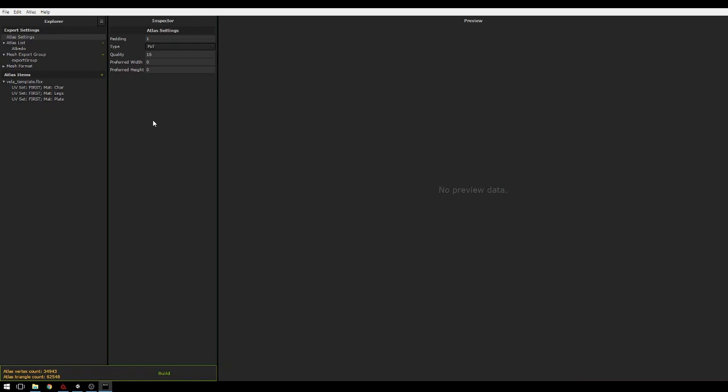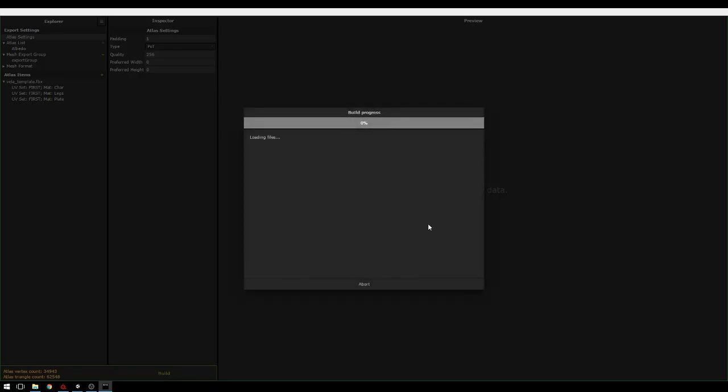Since I know I'm going to have a lot of space for other textures as well, I'm just going to set the quality of this to 256. Then that should be pretty much it. If you hit build, it's just going to take a little bit of time.